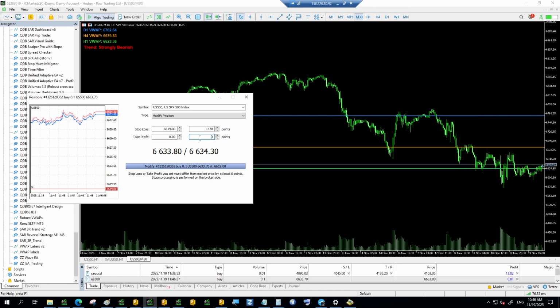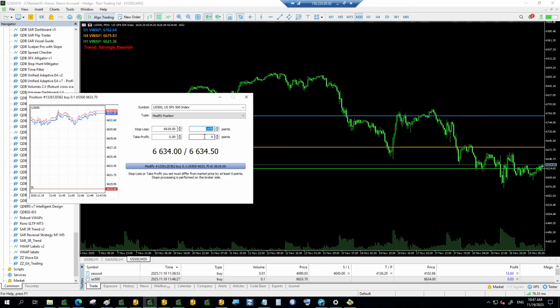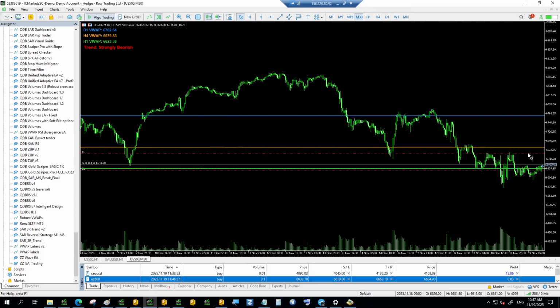I can't actually calculate how much that is. Let's do the calc. My maths is terrible. Cancel, paste, times 2. Okay, 294. So it's a 2R. So that's definitely achievable. It's peanuts money because it's the minimum size, but you can see how you could potentially use the VWAP indicator for your stop loss placement and your TP.